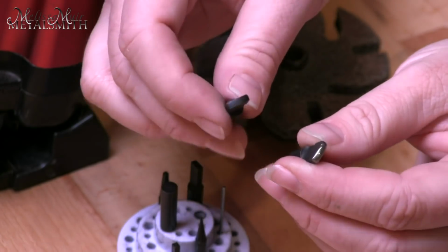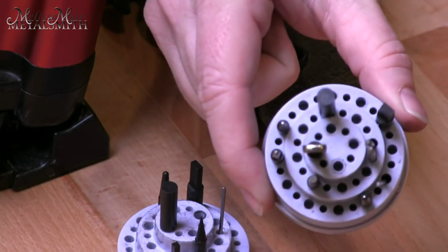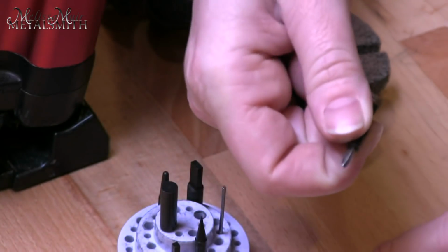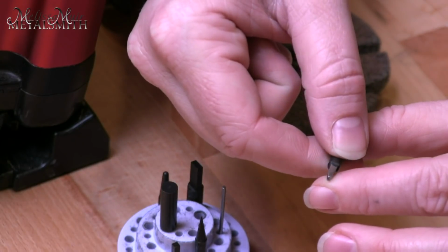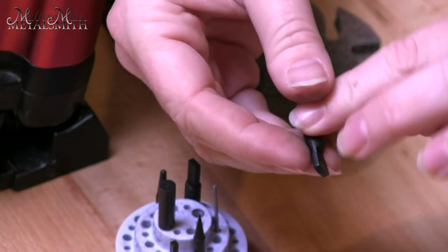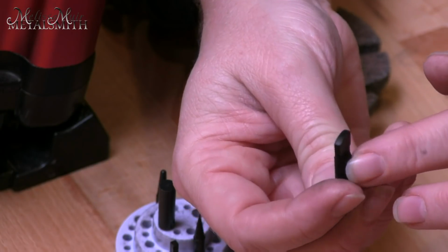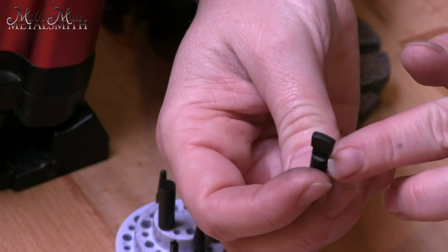any of that. My personal set has not had all of my anvil points altered yet, and that's just because I don't use some of these. So they're just kind of waiting, but there are others that I have altered quite a bit, whether I've shaped them, ground them down, or polished them, or whatever the case might be. And that's what I would like to show you in this video. So the first one we're going to do is this paddle with a rounded top. This is the one that I use more often for doing my bezel setting, and that's what we're going to alter here.